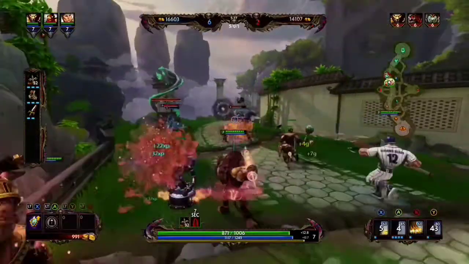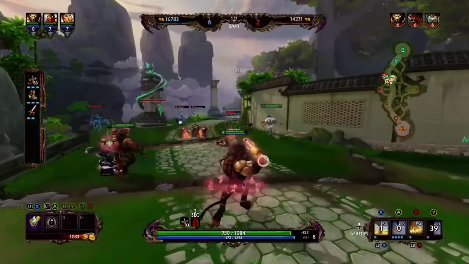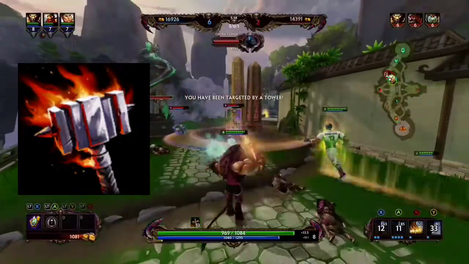And let's see here, the fifth item that I like to run with is Titan's Bane, and the sixth item, yeah, it's crit damage as always.